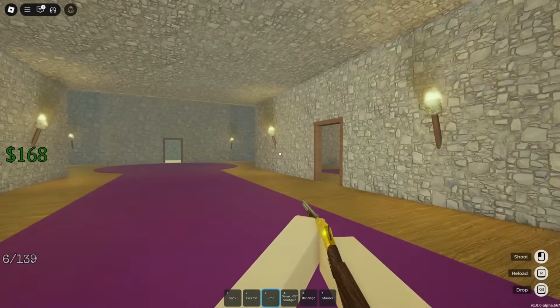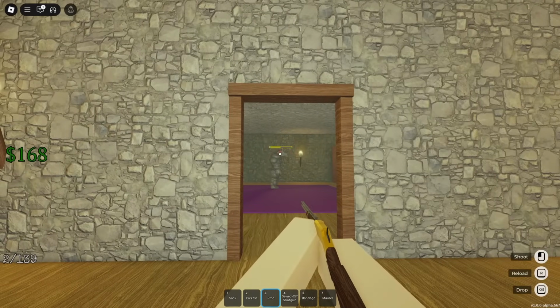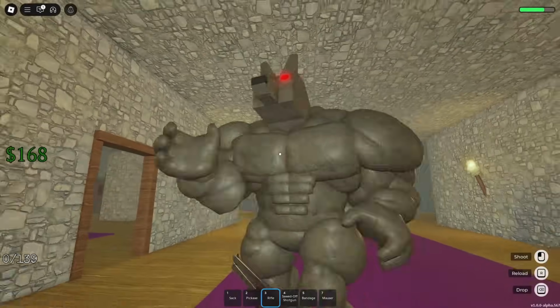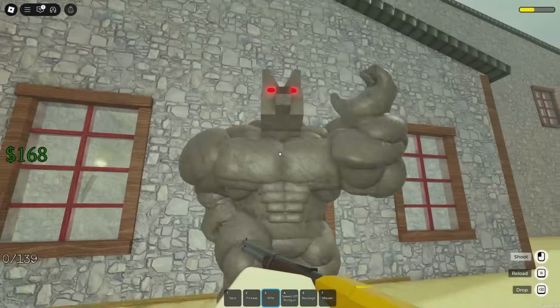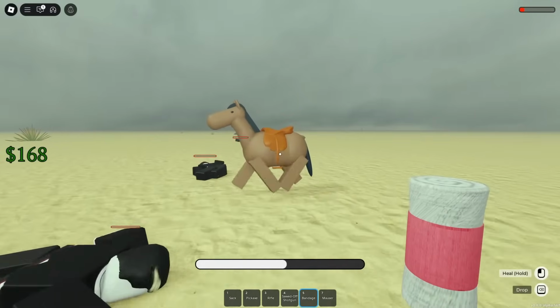Kind of sketchy. Now let's go in here, clear 1 room at a time. So look to the left, shoot this guy. He's not moving, that's lucky. Take him out. I saw one running on my right. They're chasing me right now. We might have to bandage up or we're going to be cooked.